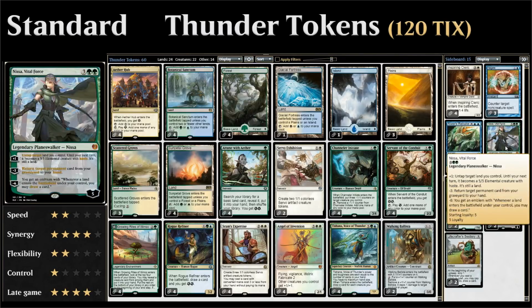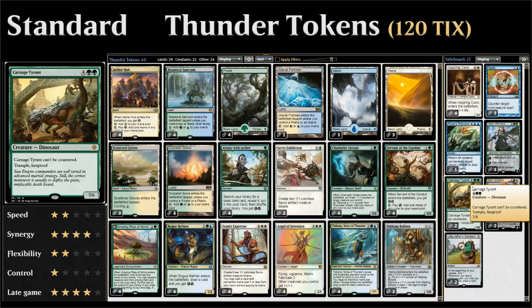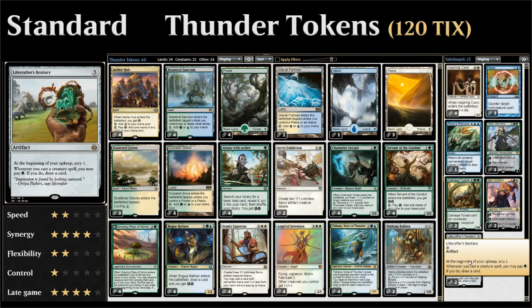We've got a Nissa, Vital Force as an additional tool against control decks, as well as Carnage Tyrant, which is also great against control, being an uncounterable hexproof creature. We've got 2 Ajani Unyielding, which is also good against control and against the more grindy matchups, as the +2 can find any of our creatures as well as the Growing Rites. And then 2 copies of Lifecrafter's Bestiary, which is also excellent against control decks as it can draw some extra cards whenever we cast a creature spell.